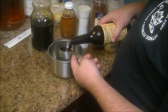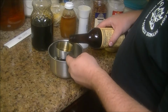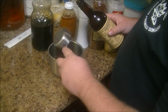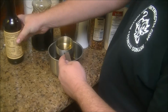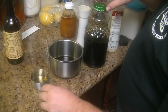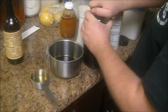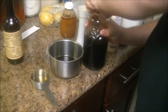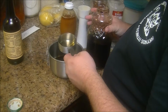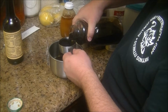So what we're going to do is it's going to be equal parts Worcestershire sauce and soy sauce. Get the container open. There we go. Bought a gigantic container of this at one point, and this is all I've got left, so I put it in another container.